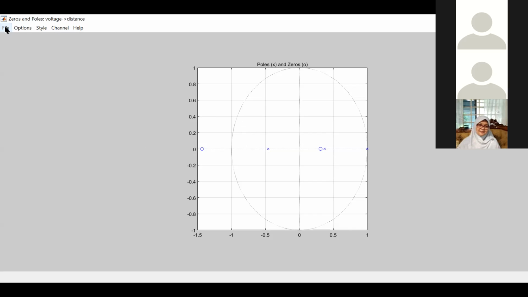Okay, let's see. I remove the style. I remove the grid. I remove the unit circles. I remove the zoom. So can I get this value? See? I click that. That is the value. I click here. You have to remove the style first. Okay. Get the value there and get the value there. This is important because you will use it in your assignment, which is due very soon.